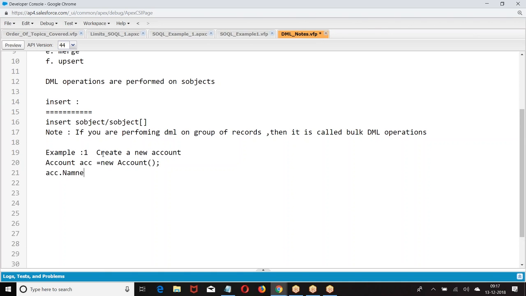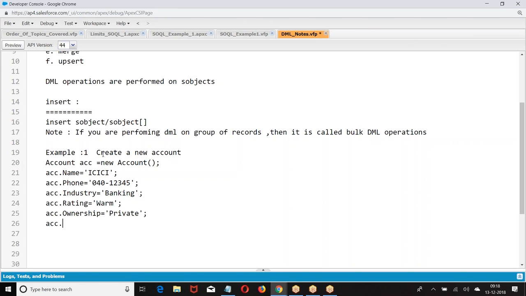Then we give ACC.name, industry equal to banking, then rating equal to 4, ACC.ownership, ACC.type.